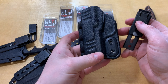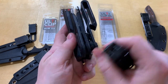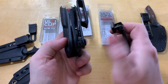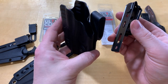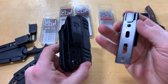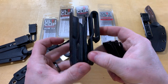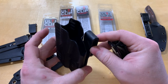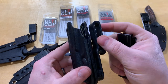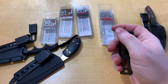So that would be maybe larger knives, larger fixed blades, and then holsters. Like, I've got this DeSantis here that could possibly be used on, but it would take some work since this has kind of the ratcheting system, and the tension system set up in there. Getting it to work on a holster is going to be a lot more than just taking this off and sticking this on. There's a lot of spacing issues you're going to have to deal with, and then retention issues, so you don't have your gun falling out, or you're not being able to get it out when you need it. So you're going to have to take that into account if you ever do want to put it on a holster.